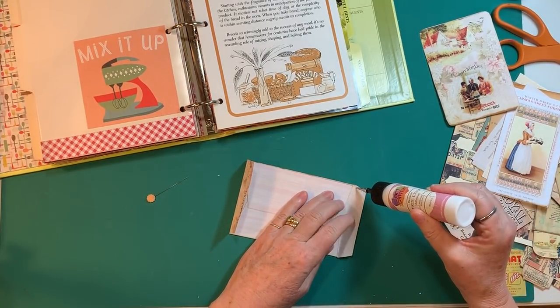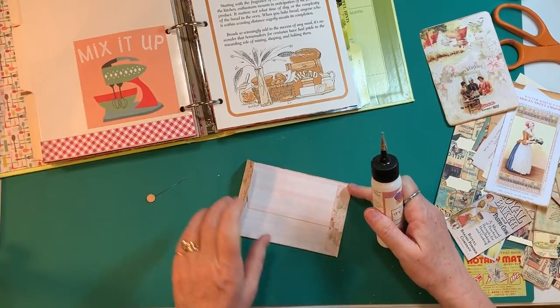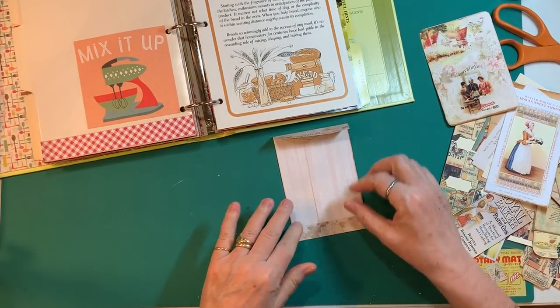Sorry, our doorbell rang, probably a package. And the UPS guys these days, they put it on your porch and run, and I don't blame them.